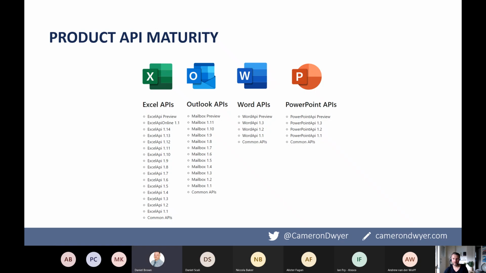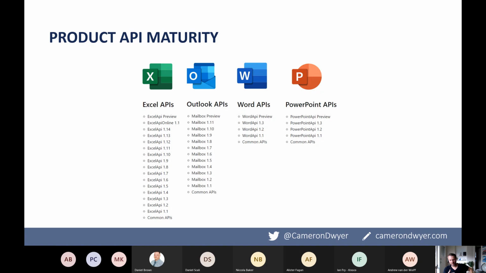Okay, so continuing on, when you look across the Office products and you look at how mature the APIs are for them, they're all at differing levels. What I've listed here is just what version each of the APIs are up to inside each of the Office products.